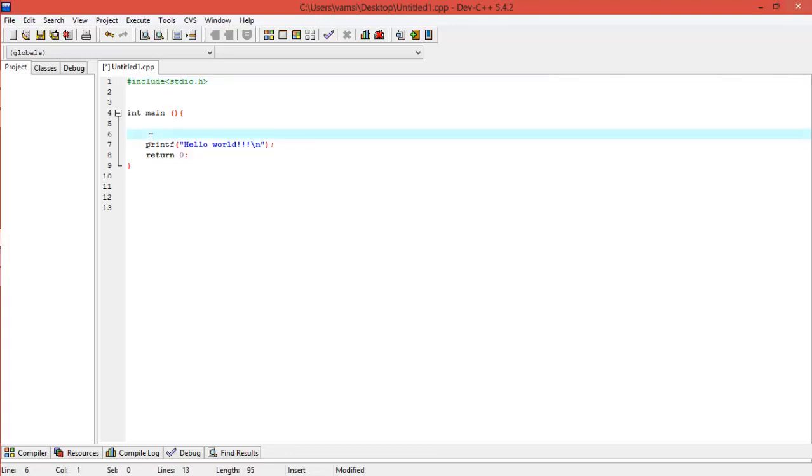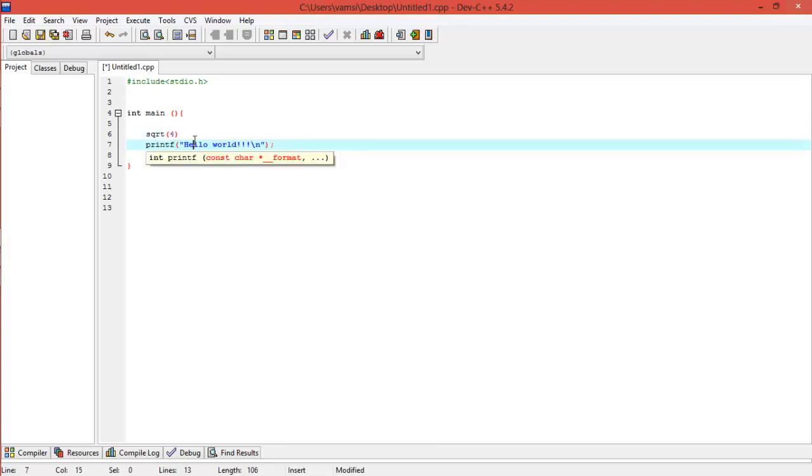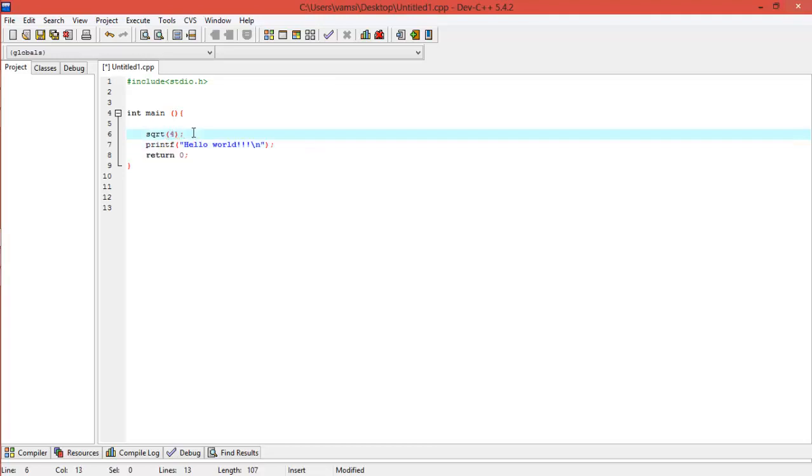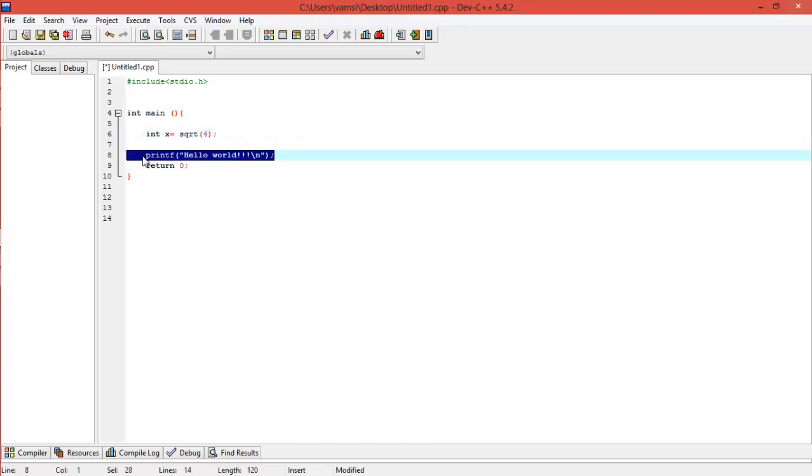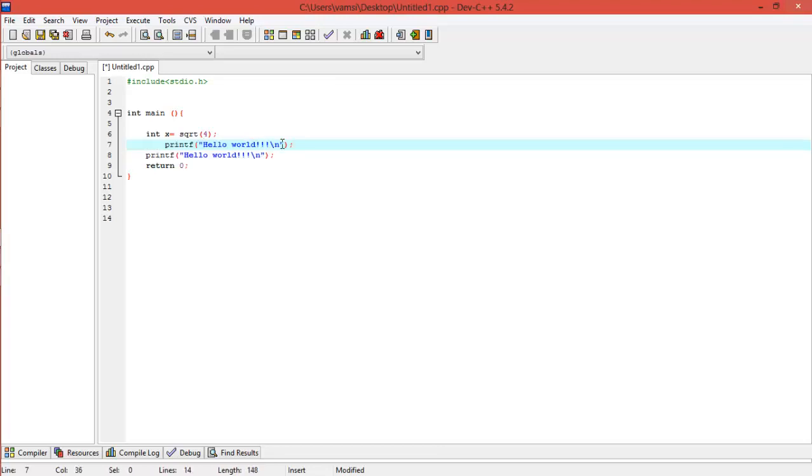Now, say that this is a previous program that we have written in the last tutorial. Say now we have written some function like square root of 4, and then we kept it something like this. Let's say we are making some integer x equal to that value, and then now we are printing that value. You guys might not know what I'm doing right now, but I'll be explaining it later, so don't worry.